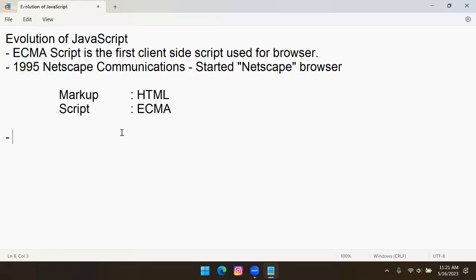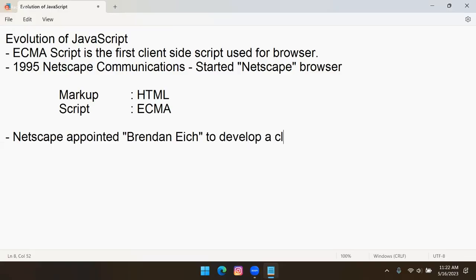Then what happened is Netscape appointed Brendan Eich to develop a client-side script. Netscape company appointed Brendan Eich to develop a client-side script.